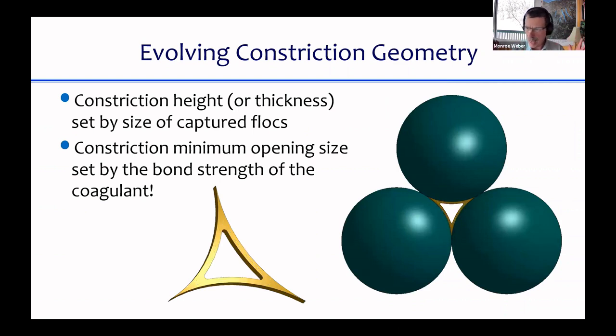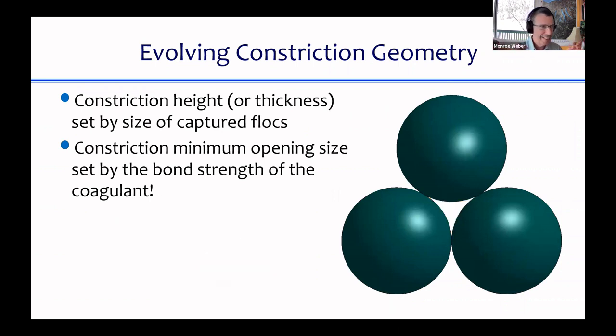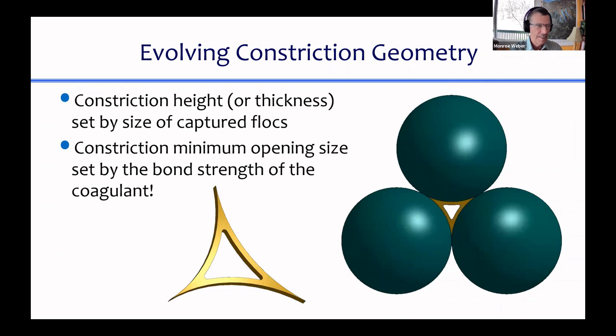Let's look at what's happening inside the filter at the level of the pores. So what I've drawn here is 3 sand grains, which for some reason turned out to be green. Don't ask me why they turned out to be green. And these 3 sand grains form a pore. The pore is this narrow constriction in between the 3 sand grains.